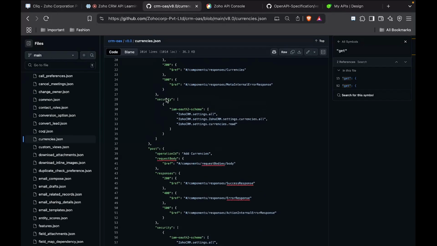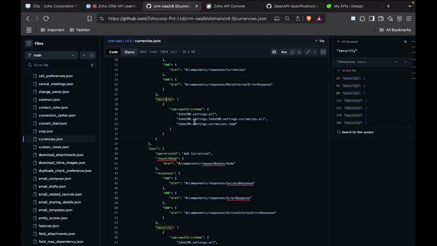Coming to security, as you know, Zoho CRM APIs follow the OAuth 2.0 protocol for authentication, which is the industry standard protocol. Every API call has to be authorized with an access token, and tokens are scope based.